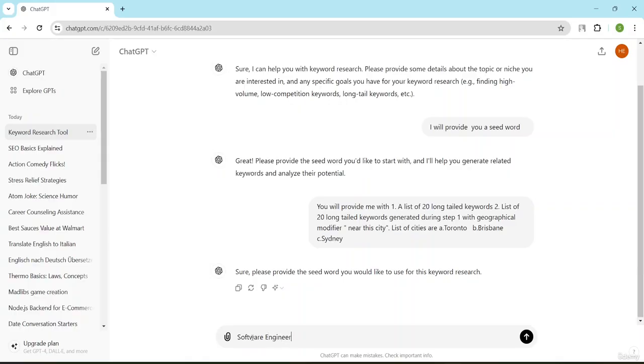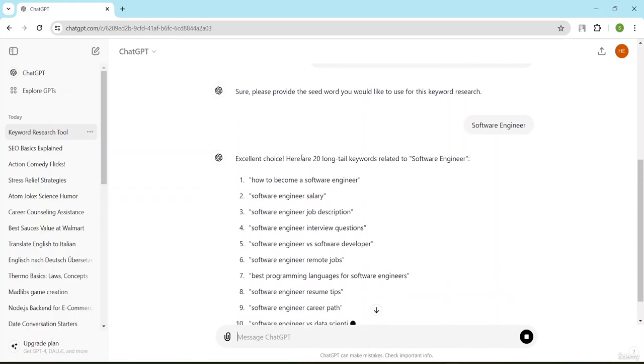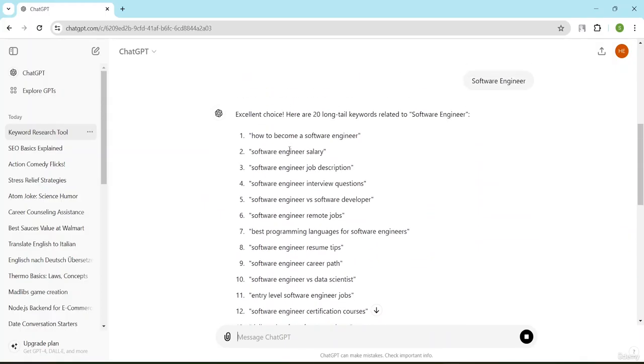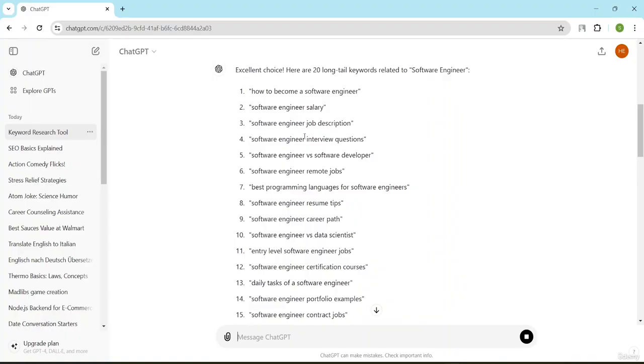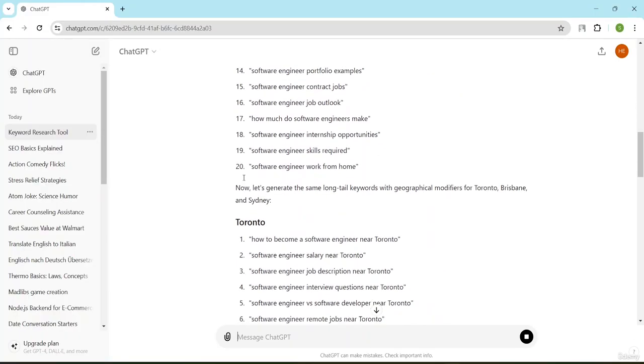If I click enter, you will see that I will have 20 long tail keywords related to software engineer. This is the prompt number one: how to become a software engineer salary, software engineer job description, and I have 20 keywords.